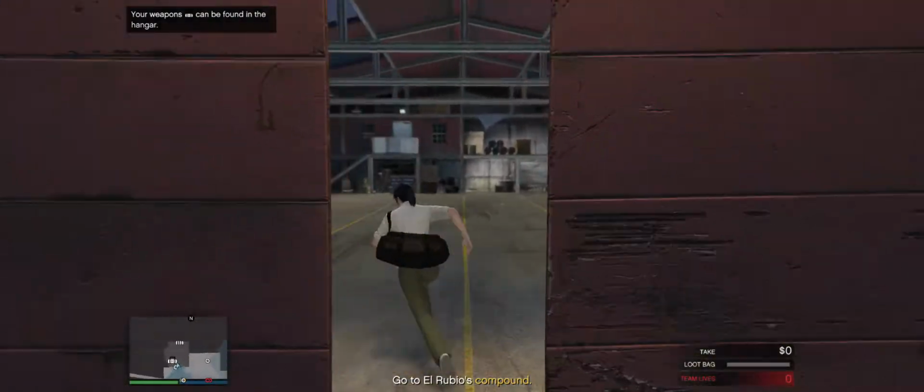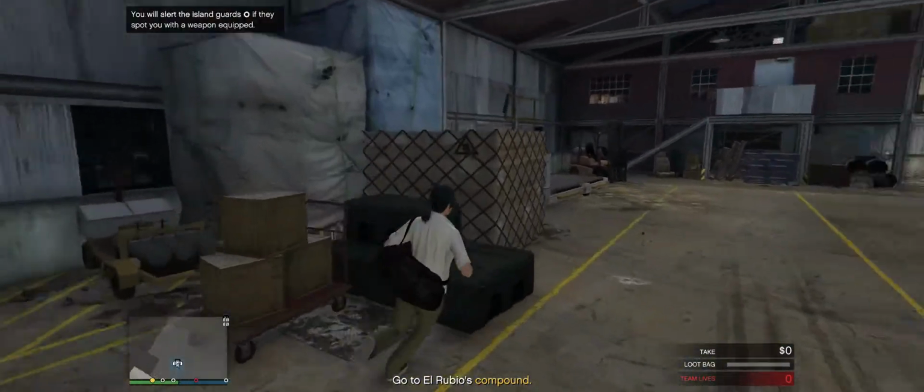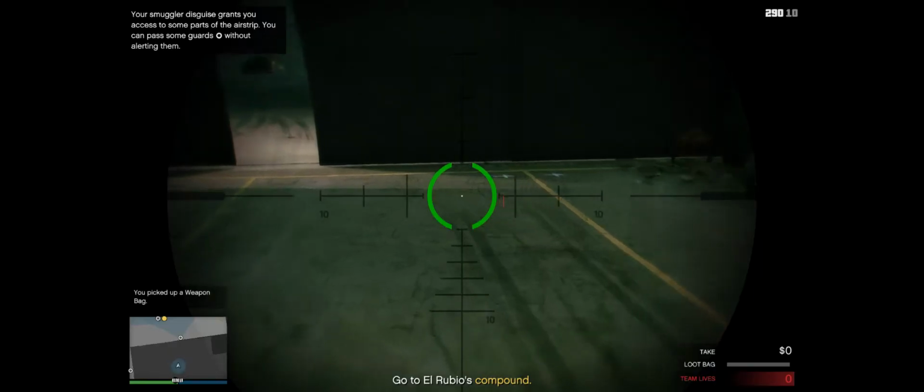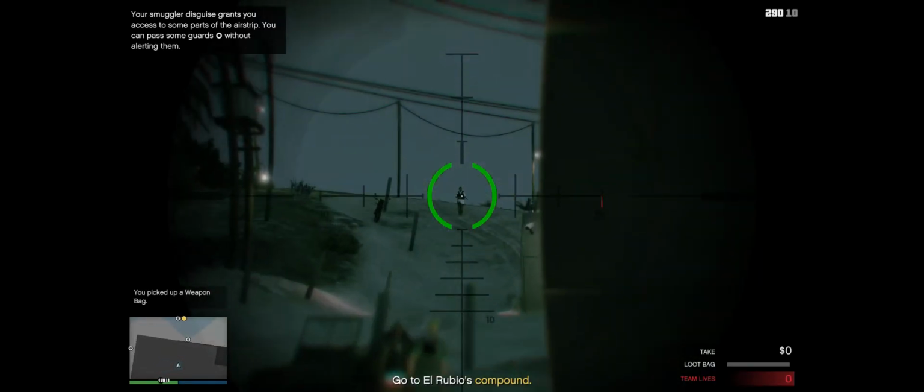Hi, Pavel. He let us into his little island again? Huh? It's not our problem. That's how long. Check the hangar for your equipment.